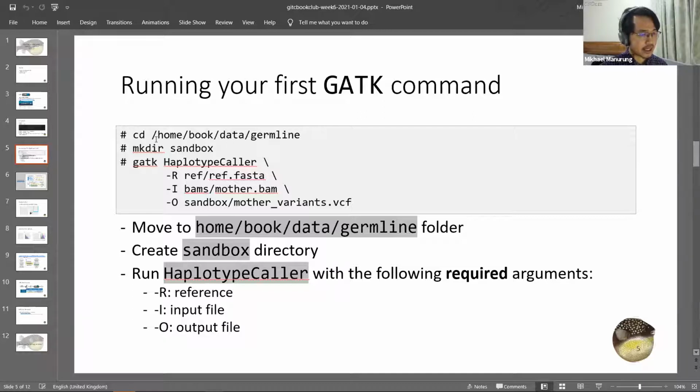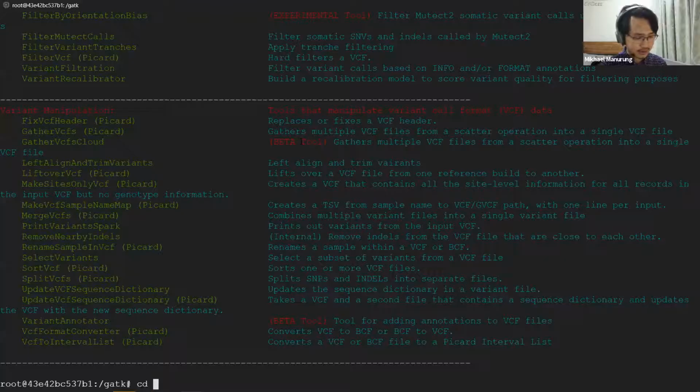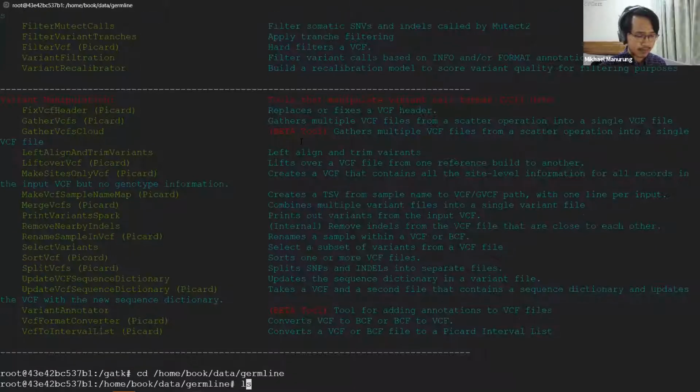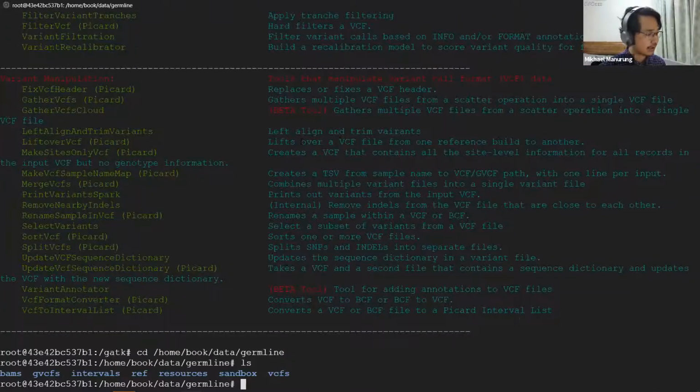So first, we have to move our directory to this germline one. CD stands for change directory: home, book, data, germline. And as you can see here, I already have the sandbox folder.